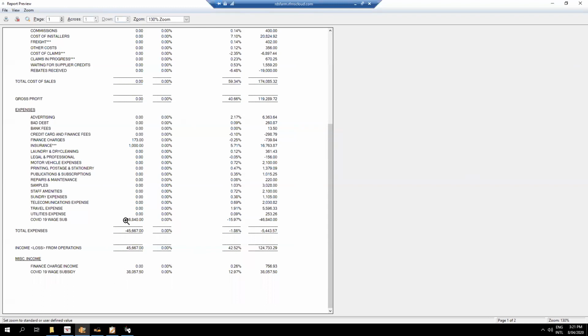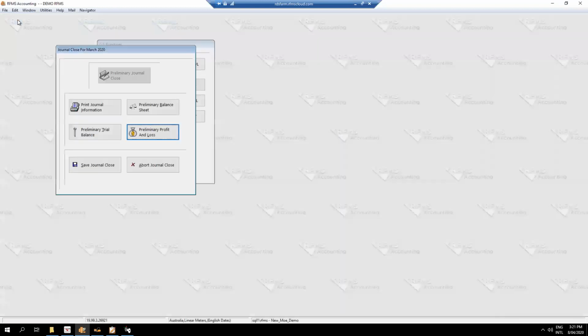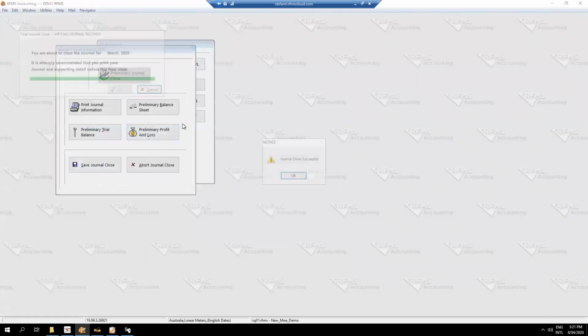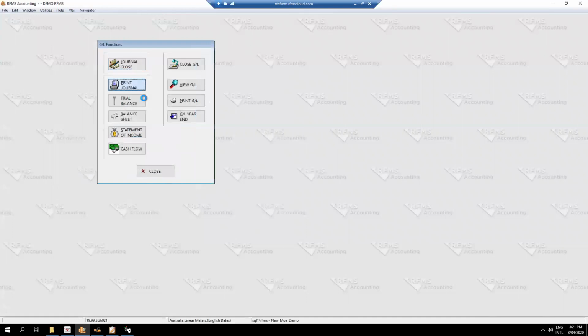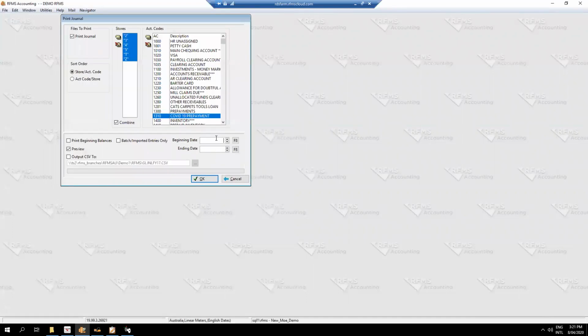So your subsidy, if you're going to post it straight to your P&L, is going to show all of it in the month that you've made the deposit and will impact profitability on that month alone. Okay? If you are wanting to post it to your current asset as a prepayment and distribute it, then it won't hit your P&L until you do your journal postings. And that's what I've done here. I'll just close the month of March and I'll show you the journals that I have already posted in these accounts.